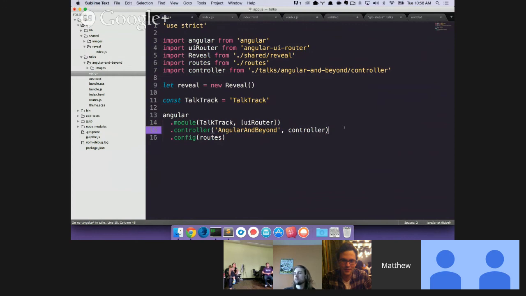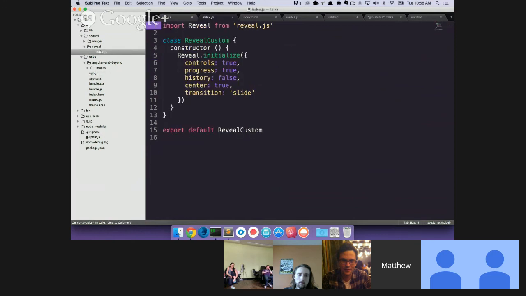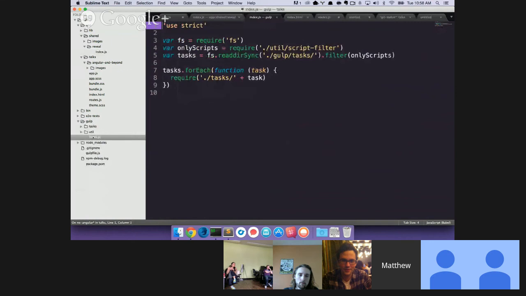Yes, thank you. Normally the best practice, and I actually have a really good sample project that includes a lot of this stuff, is that you wouldn't be including this one thing. You know how in Node, if you require a folder, you see how here we require shared reveal, but reveal is the index.js of that reveal? Mm-hmm. So I do something really similar here, where I pull in each task.